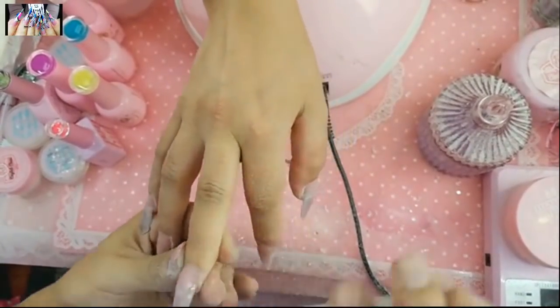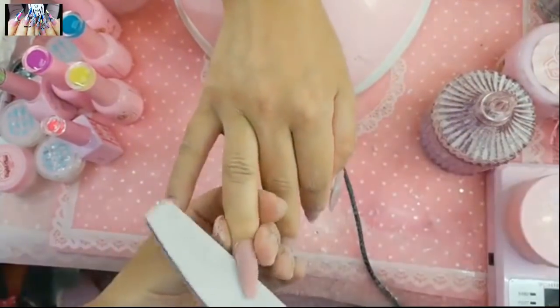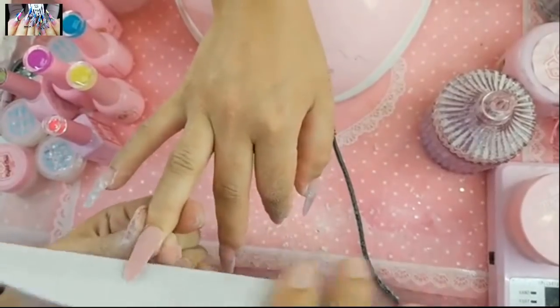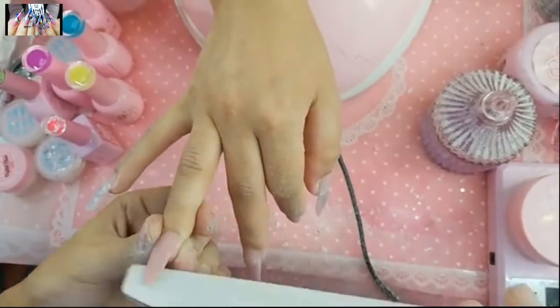Lena Golding said, I wish I could wear nails this length, but I don't think I could ever even change my grandson's nappy without stabbing him. Oh, you'll get used to it. Yeah, it takes time.